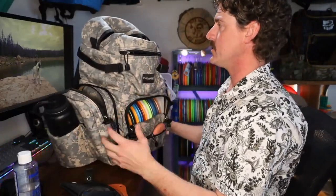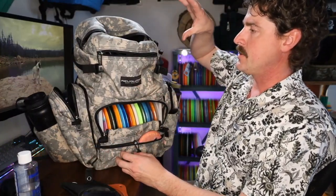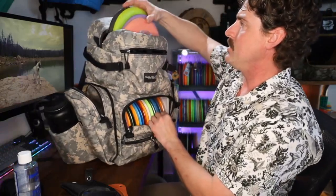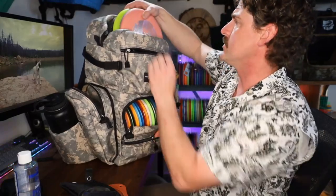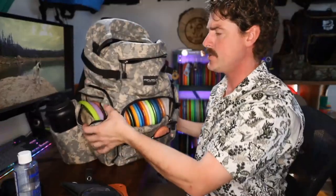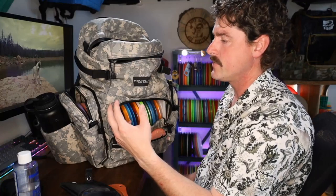Now you can do discs over there too. If you don't want to mess with cardboard up here, if you want to put phone, wallet, keys and everything in this side pocket over here and just not use the top or put nothing up there, then you can totally run putters or some other discs off on the side. There's three putters in there. And I use that side pocket on the Team Carolina bag, for example, for putters all of the time.